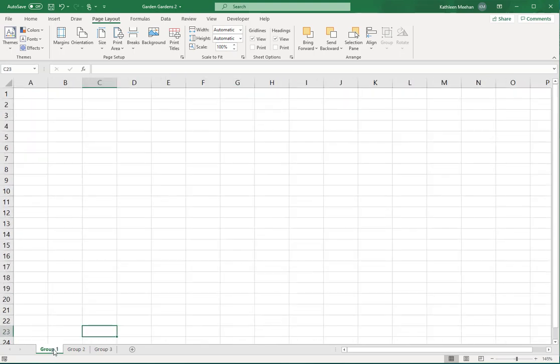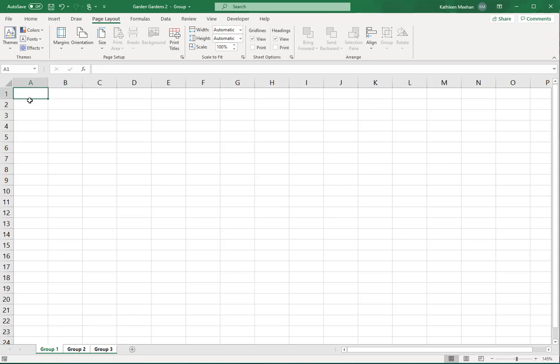Okay, so I'm going to go back to group 1. So now I'm going to actually group these together. So what I do on 1 happens in all 3, and I'll just do a very quick one first of all so you can see that. So I'm selecting group 1, I'm holding down the control key, and then I'm going to select group 2 and then group 3. And then you can see down here that they're actually linked, they're grouped.